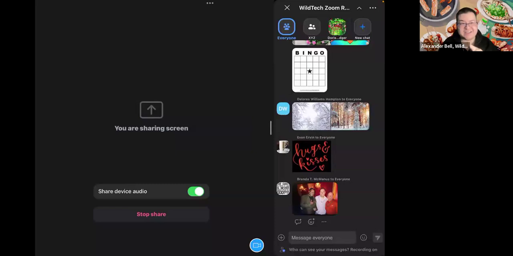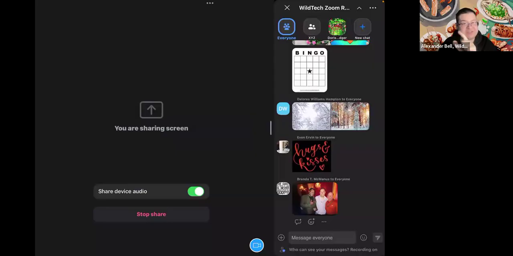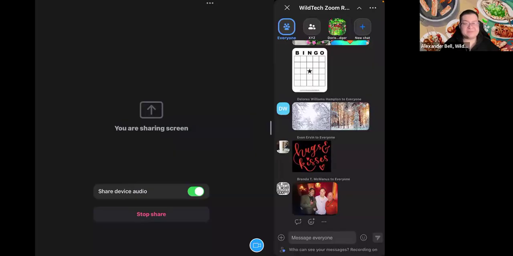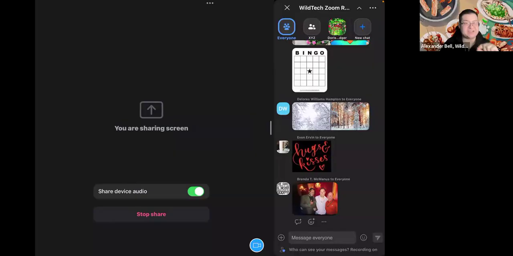Make sure you hit settings, and then make sure when you do, you see at the top it says photos, and make sure you hit all photos when you tap on it. It may kick you out of the Zoom, so make sure you come back in once you do that. It says limited access. Yeah, so make sure you say full access so you can use any photo.